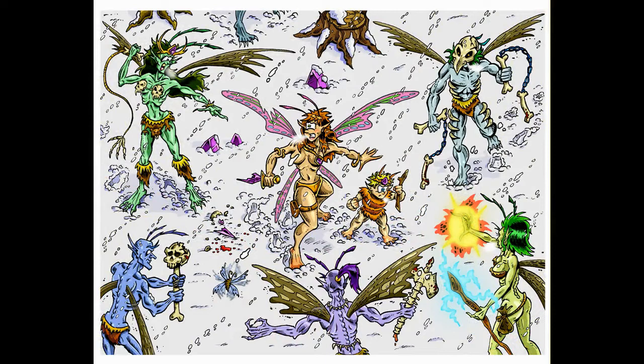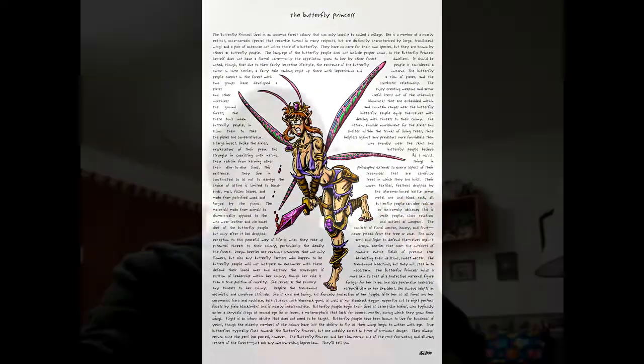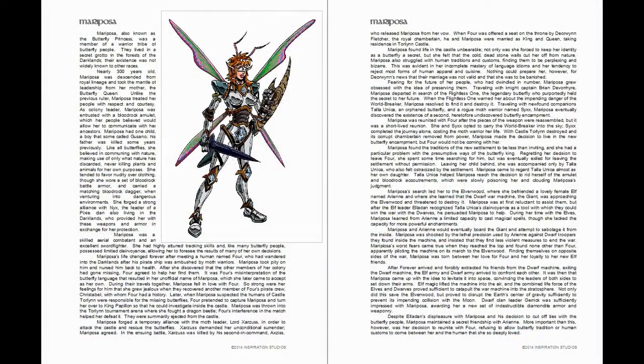At one point my wife said to me, you know, there's so much lore behind these illustrations. She was proud of them — she'd invite people up to the bedroom because we've got them up on the wall above our bed, framed and hanging. She said, you know, you could write a whole book — you've got enough material here for a whole book. And I thought, hmm, it's kind of interesting, I kind of do, don't I? I had written stories before — fan fiction and whatnot — but I'd never really written an original novel and I didn't know if I could pull it off. How does one even go about writing a novel? Well, I've got my main character — I've got my butterfly princess. She probably needs a name. But it just kind of went from there.